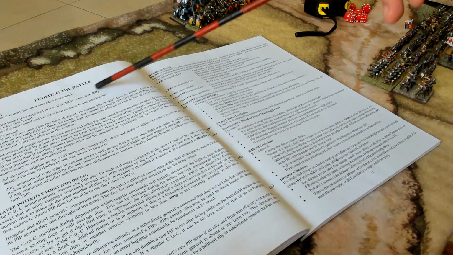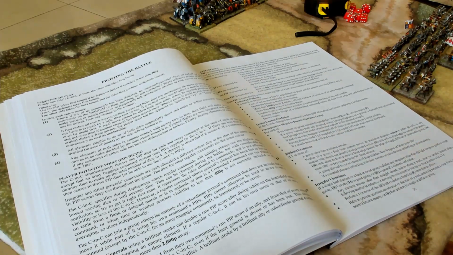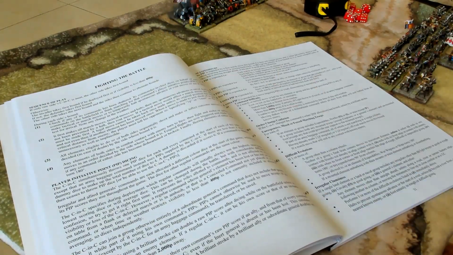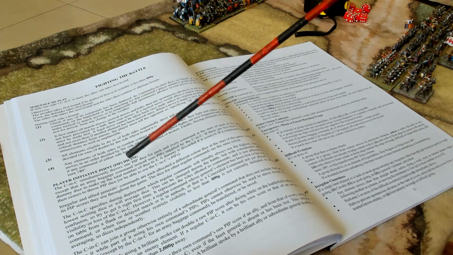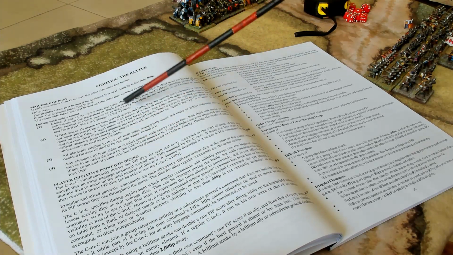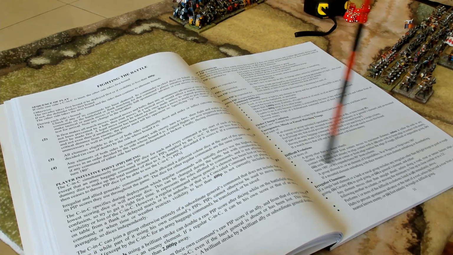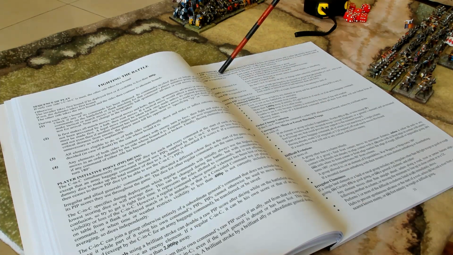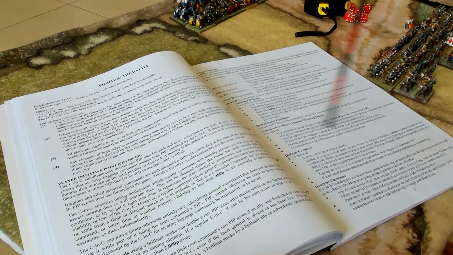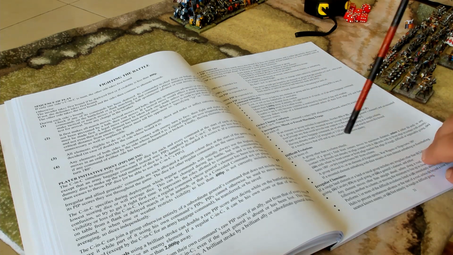So here's fighting the battle. This is where we come to the important part of the rules where you should start reading if you want to avoid the complicated rules, and you can go there later. We're talking about initiative points, and you roll the sequence of play initiative points. You roll a d6, and then the author explains to you how many personal initiative points, pips, will be spent for different actions, for different troops, for different quality. It's quite straightforward.